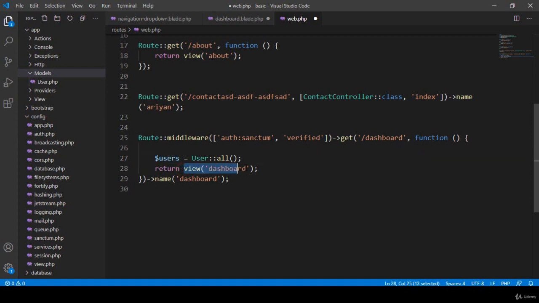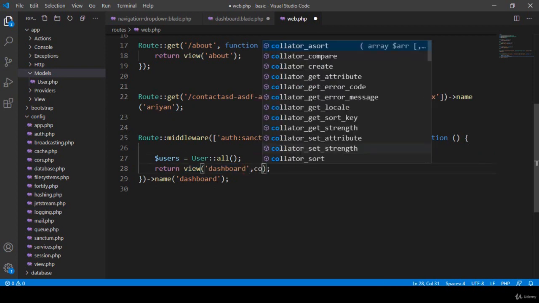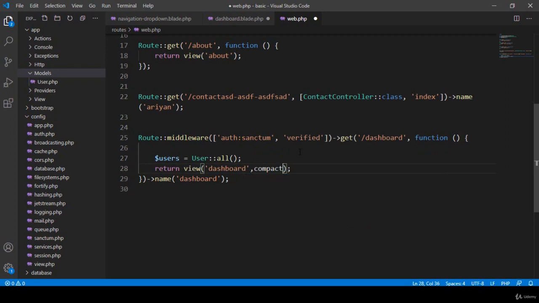So that is our view page. Into the view, after this I put a comma, and I want to use compact. There is another option, compact, and with this compact I want to pass all our user data. So right now we are able to access all that user data in this dashboard page. I hope it's very much clear to you, friend. So that is the main basic structure, friend. How easy it is, you just follow that step. Just remember that part: I get all the data from our user, take this data with this variable, and then I simply pass all the data to our dashboard.